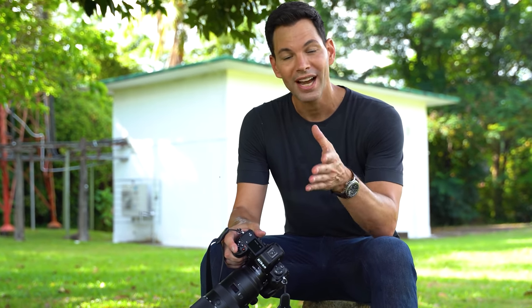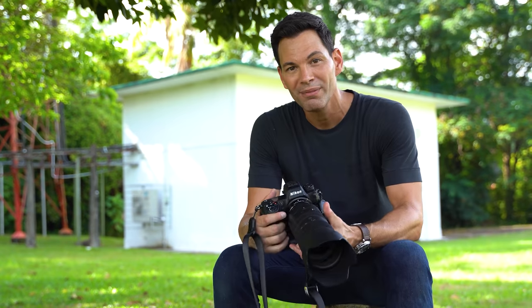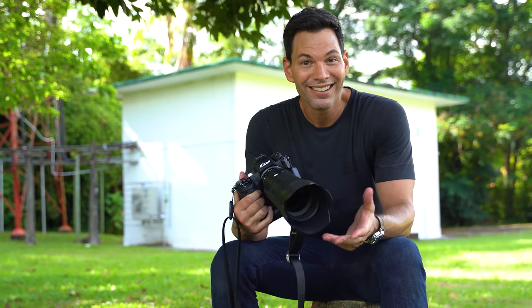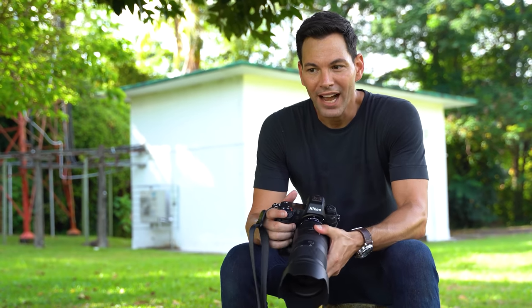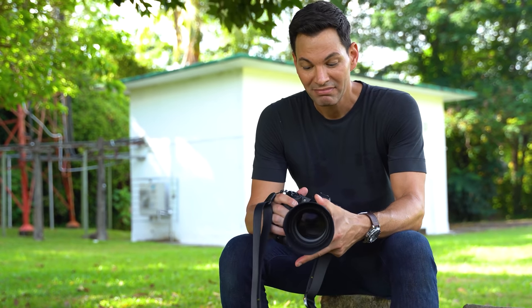We shot a lot of these in RAW but can't show them yet as Lightroom support isn't available yet — later on we'll do a more detailed review with the RAW images. But I can tell you right now, as you saw, they're spectacular. Paired with lenses like the 70-200 f2.8, the 50mm f1.2, and of course the 500 f5.6 — we're talking some fantastic glass paired with the Z9. This is just a beast of a camera.